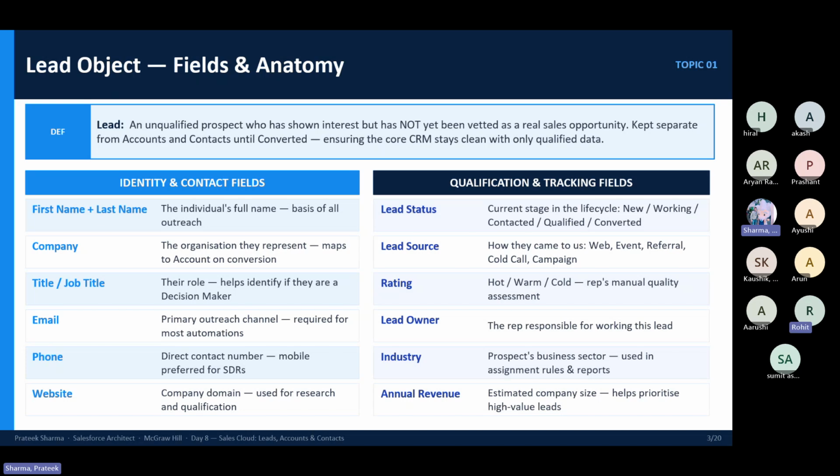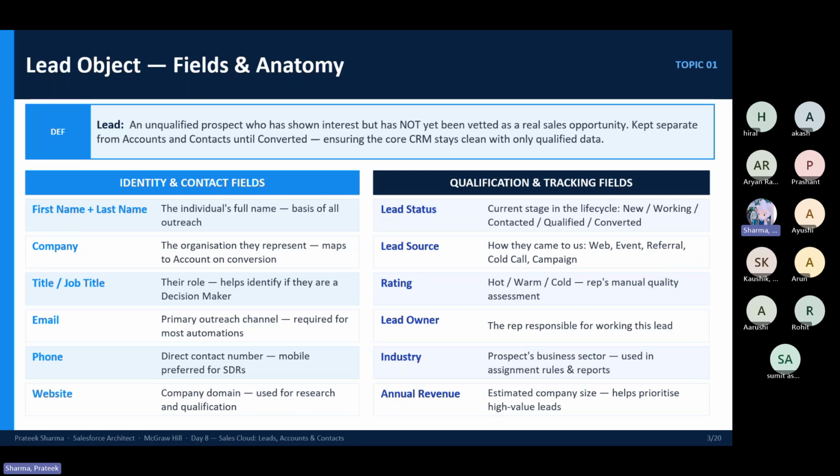And then the next field is lead source. A lead can come to your org, or you can create a lead, or you can get lead information from many sources, like from the web. Guys, just mute yourself. The lead can come through a website, through an event, through a referral, through a cold call, through a campaign. There are multiple ways you can get a lead. So these are the lead sources we have, and then we have rating. Rating is actually categorizing that particular lead, based on whether it is actually interested in buying a lot of your product.